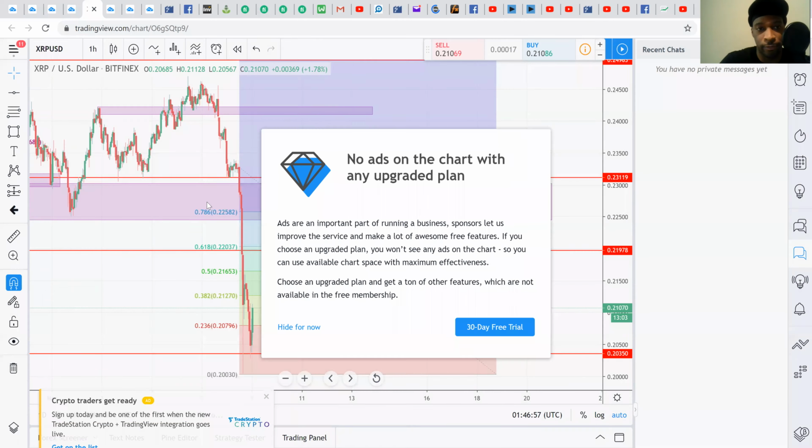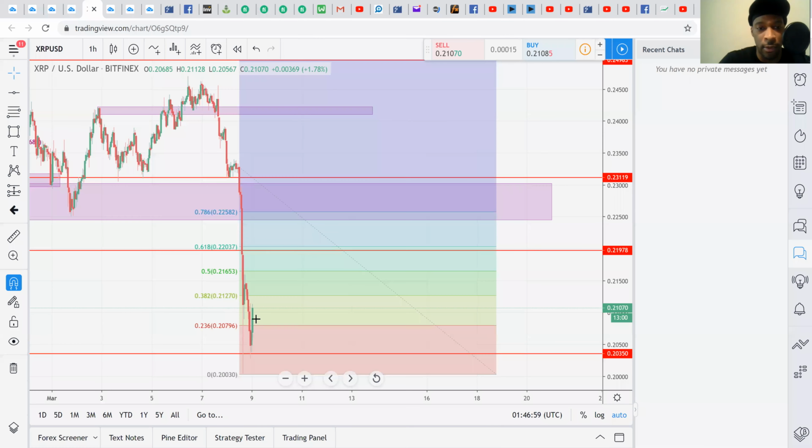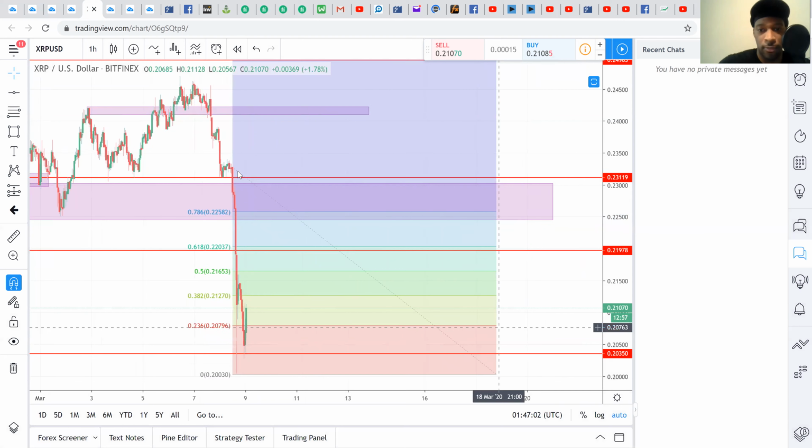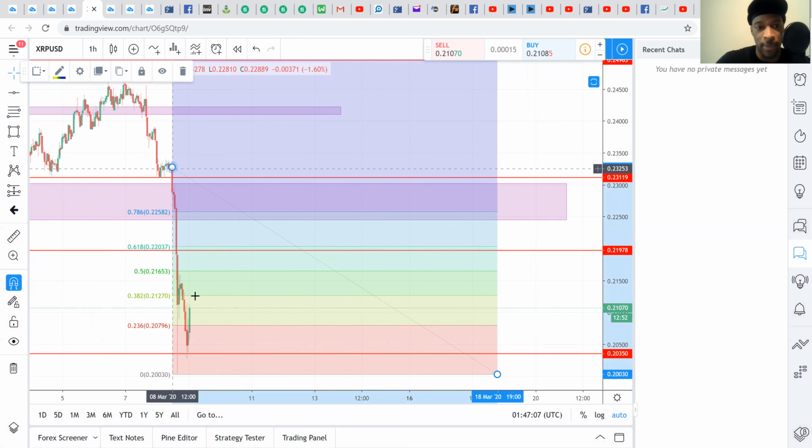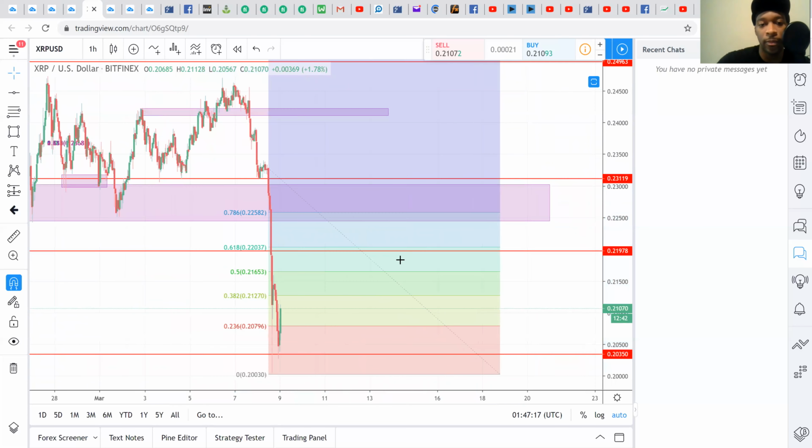I know I drew this previous fib zone, expecting it to go back up. So I know you could get short-term buy positions to potentially the 0.219 area. Or you just wait till it gets up higher and then cash in on a sell retracement off the sell. Because the overall trend is still a sell, but you can cash in small buys right now for XRP USD.